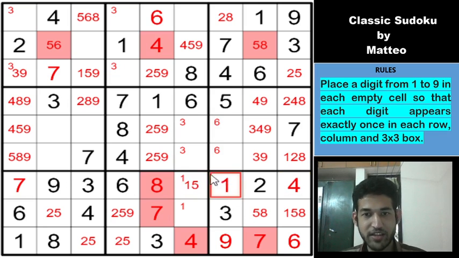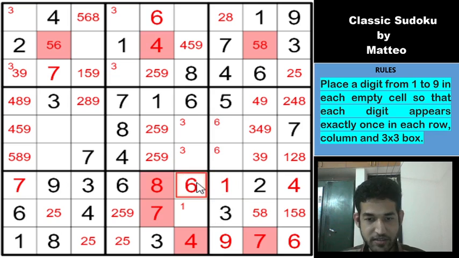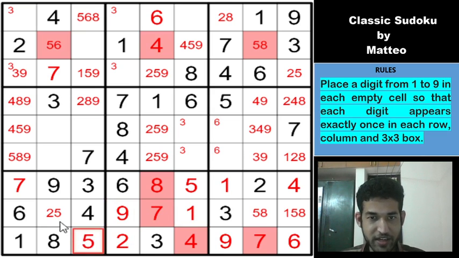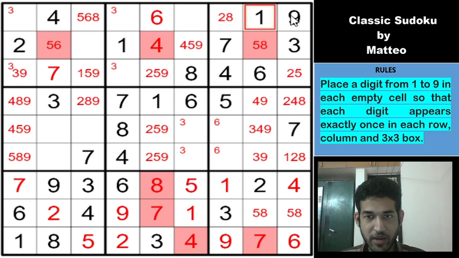Okay, I think we have got the final break into the Sudoku, guys. The Sudoku is falling fast now. So this one gives a 5 here, which means this is a 2 and this is a 9 and this is a 1. This 2 gives a 5 here, a 2 here, and this cell can't be a 1 now. So this is 5 and 8. And 1 in column 9 has only one cell left. This has to take the 1. And 4 can't be here. This is a 2, 8.